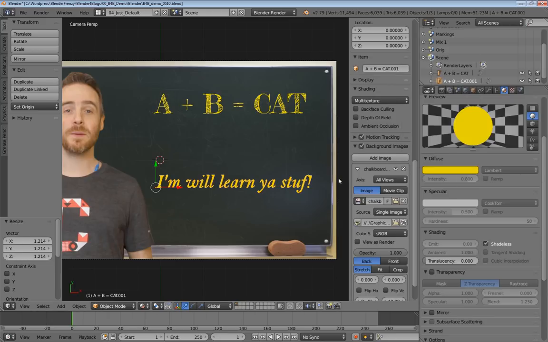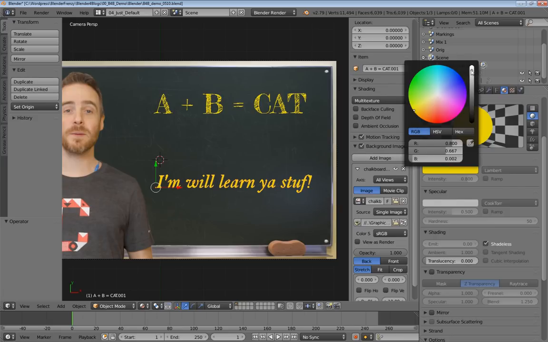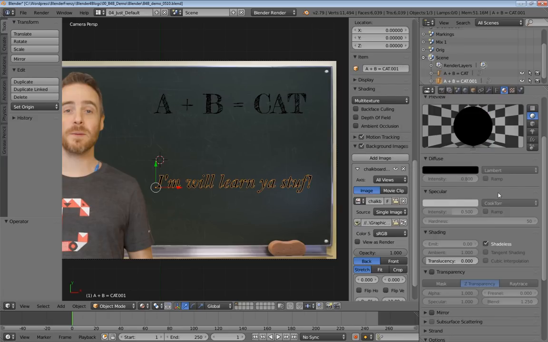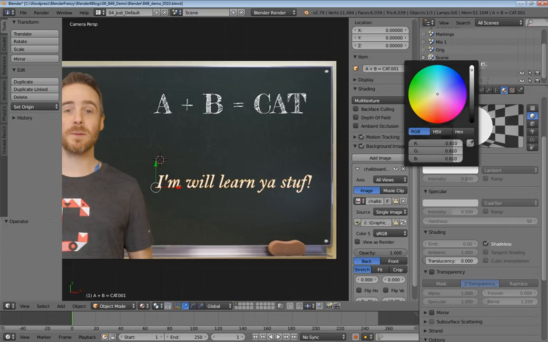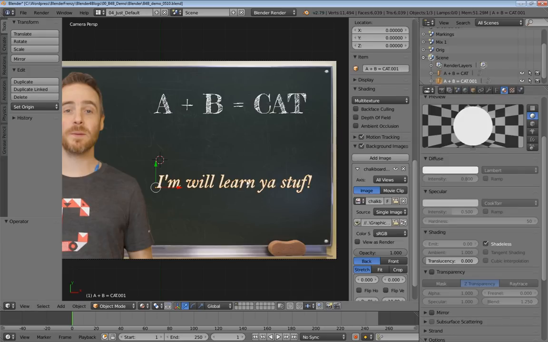So to change that, first I'm going to change this back to white. And a trick to do this is just to bring this all the way down to black first, and then bring that back up. And it was a little bit off-white. Maybe it was 0.8 here. So 0.8, tab 0.8, tab 0.8. There we go. And enter.